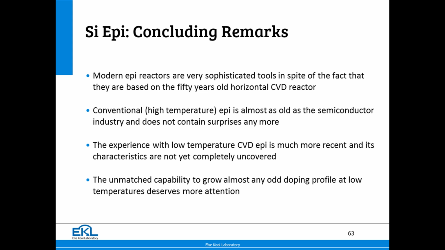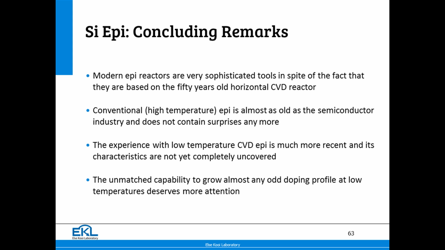Conventional epi, which I started with, is almost as old as the semiconductor industry. It does not contain surprises anymore. There's not much to improve there, I'm afraid. Not true for low temperature epitaxy, which is much more recent. There is a lot that still needs to be characterized, and its secrets are not yet completely uncovered. What we could use better, I think, is the unmatched capability of low temperature epi to grow almost any doping profile.